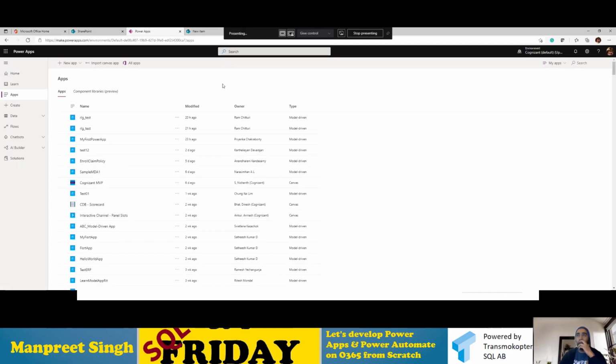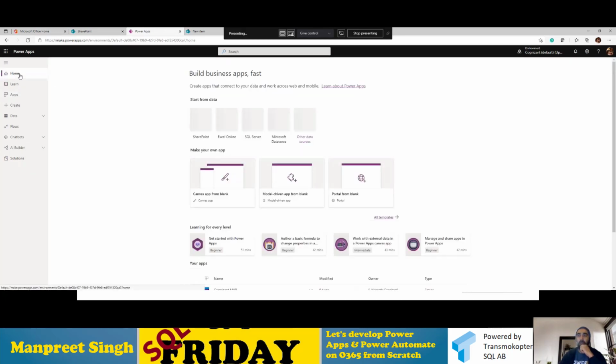So when you go to Power Apps, just log into powerapps.com. You'll come to the home section here. If you see start from data, you can even start from Excel online. Like if your data source is an Excel, connect an Excel sheet. If your data is in SQL Server, just use one. And I just want to show you the SQL Server because again, this is a SQL Friday. So let it open up while it's opening up.